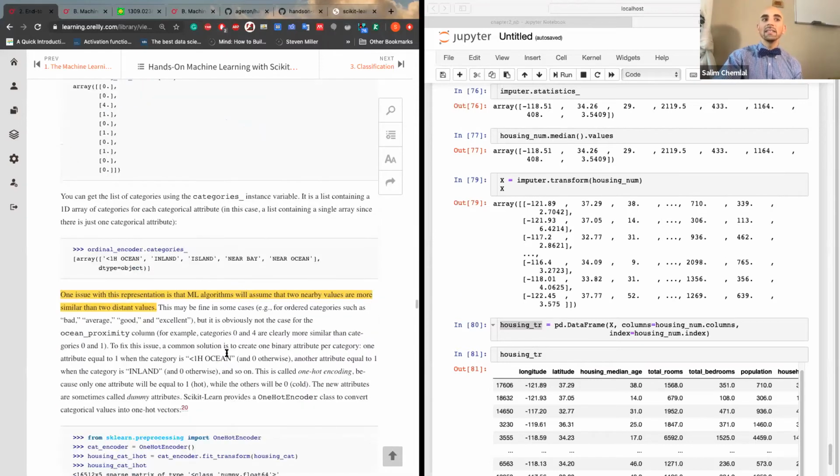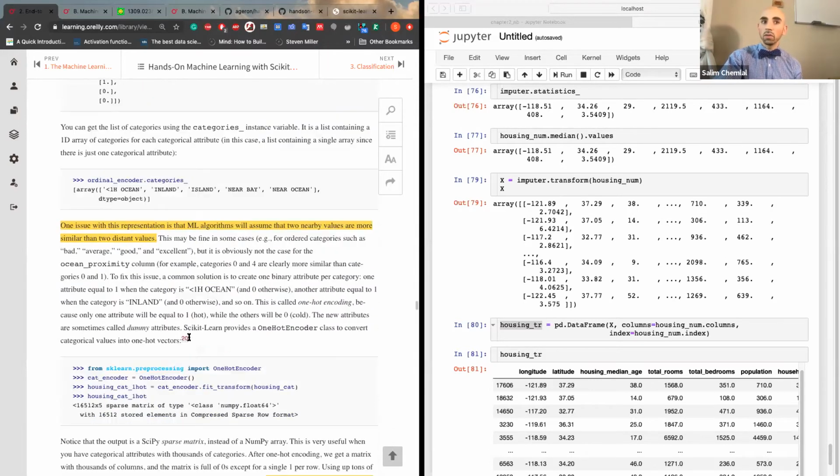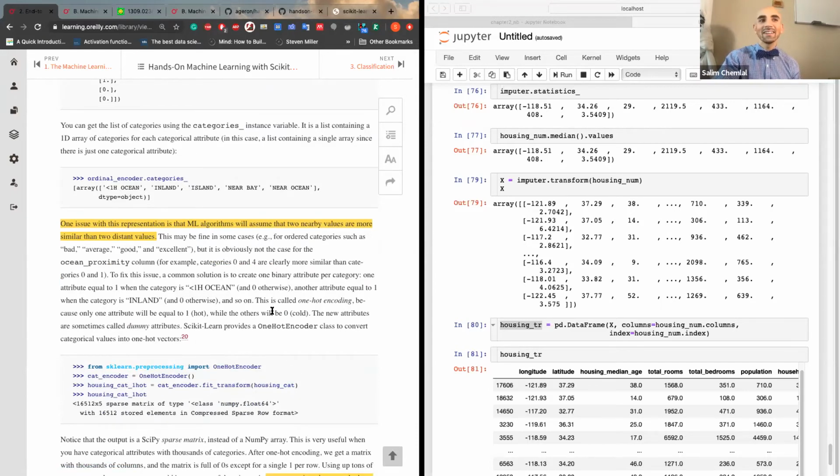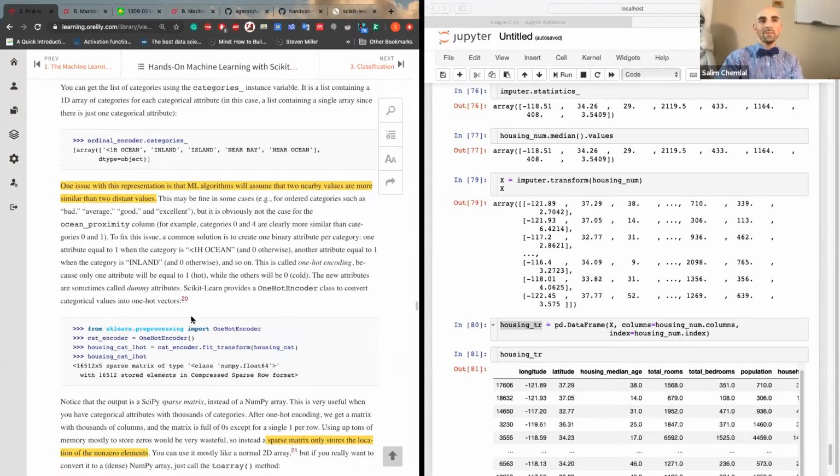So he suggests another encoding, which is the one-hot encoder. If you are doing NLP or embedding things, this is very similar to embedding. What's a one-hot encoder? Only one of them will be one at a time.